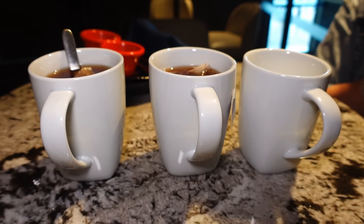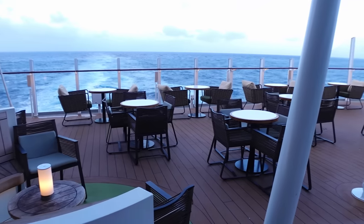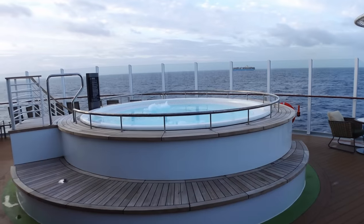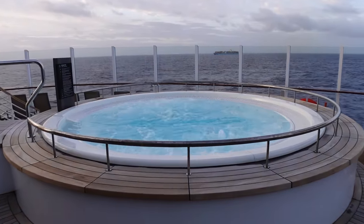Next to the Clubhouse is the Keys, where we'd grab a cup of tea and just chill out in the daytime - it was nice and peaceful. Just behind the Clubhouse is the Sunset Bar, a really nice spot right at the aft of the ship with lovely views. Very early in the morning at seven or eight we'd go out with a cup of tea and it was so quiet and peaceful. As soon as the bar opens around 11 it gets really busy. At the back there are also two big hot tubs in a slightly out-of-the-way spot - worth trying if the ones at the top are full.